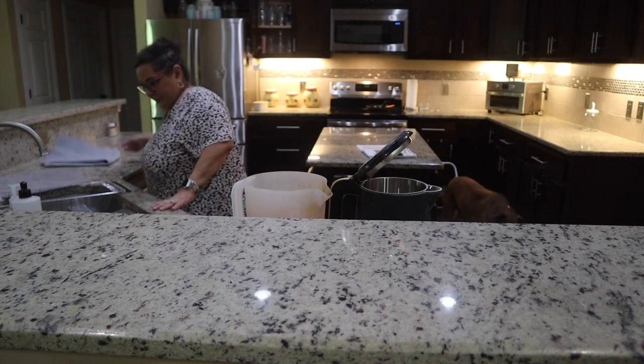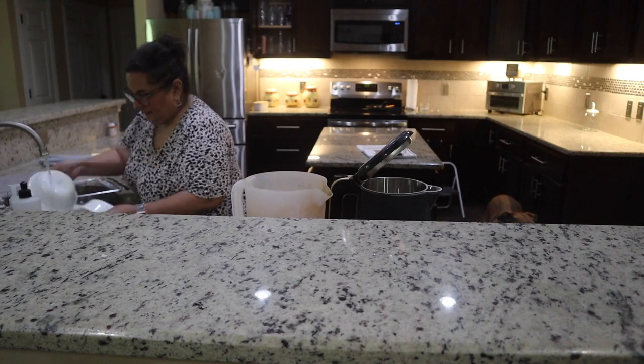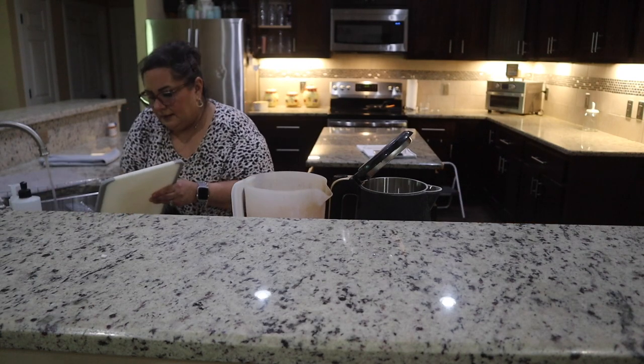And I am just not sure what's going on with my lighting. I think my camera doesn't like the under the cabinet lights. Sorry about that.